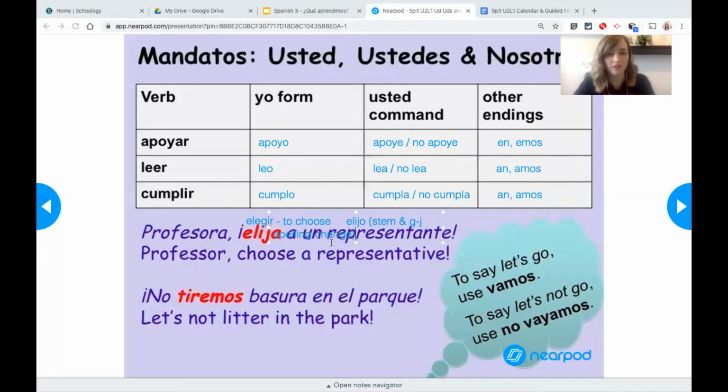And that's something that we see with verbs that typically end in GIR or GER, like proteger, to protect, would do the same thing. So the command of this one becomes elija. Proteger. Protejo is the yo form, right? So the command would be proteja or no protejan. Oops, sorry, with a J.